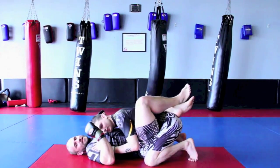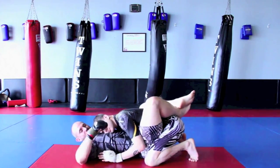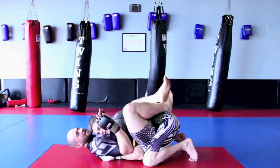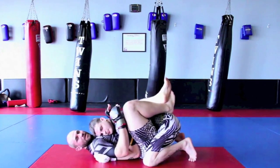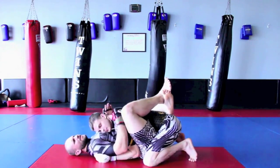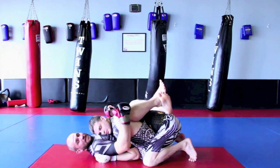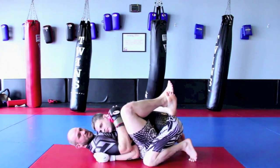Whenever I want to get an Omoplata, obviously I have to get his hand on the ground, we call it. Even if it's on my body and I get over the top of it, I get an overhook. We call this being on the ground. Now his arm's in danger. He's in danger of Omoplata, triangles, all that, even though I'm just chilling here on my back. When this arm's here, I'm gonna try to get him in something. All right, so now I have his arm here.